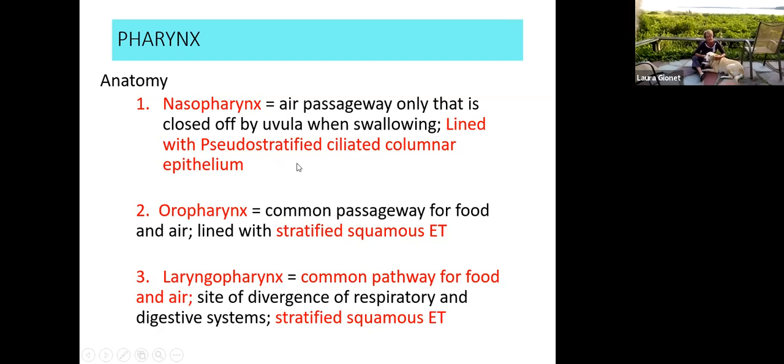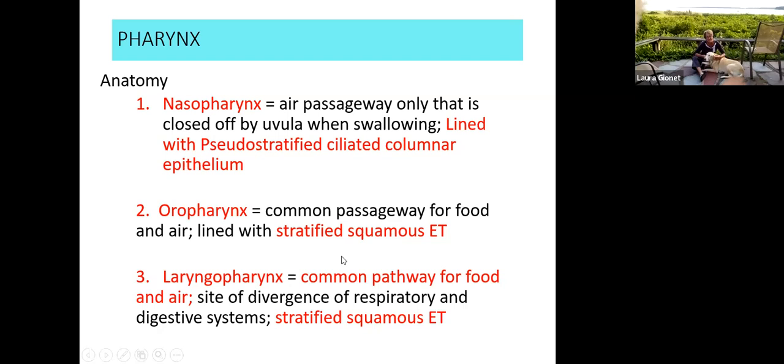That is also where we find the opening of the eustachian tube, or the pharyngotympanic tube, that connects the upper part of the throat to the middle ear behind the tympanic membrane. That's the tube. When your ears pop, you're trying to equilibrate air pressure on both sides of your tympanic membrane. And that's where the opening of that eustachian tube is, in the upper part, that nasopharynx area.